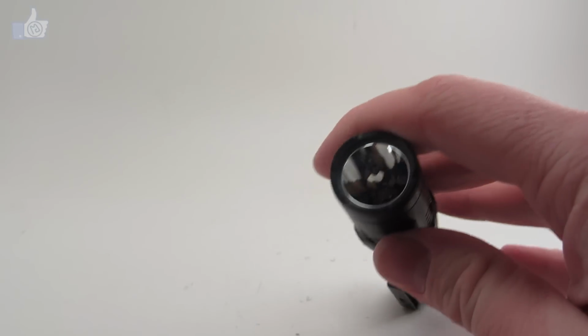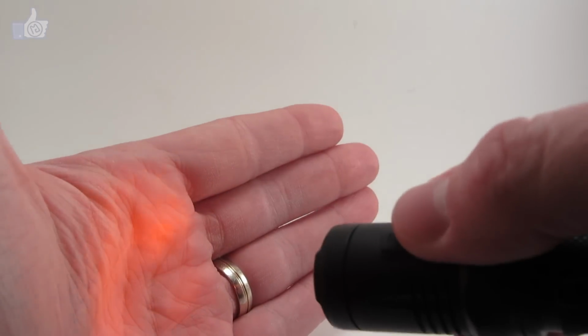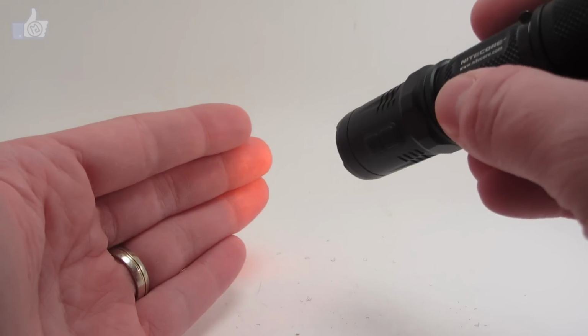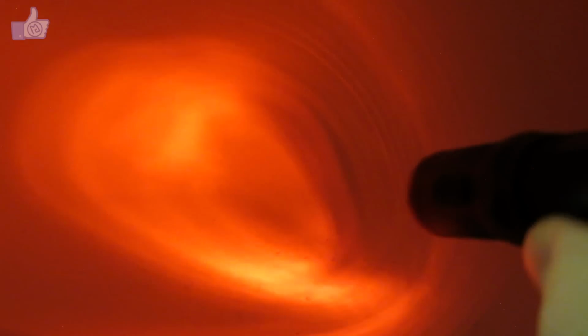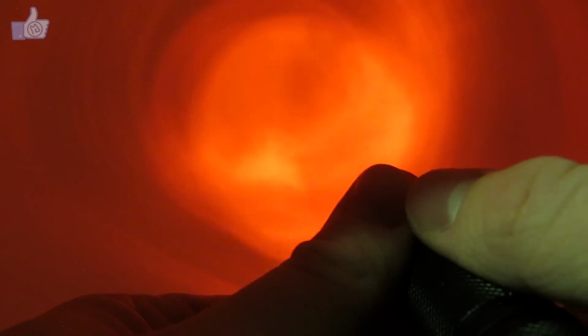You also have the option of hitting the mode switch there in the front and activating that red emitter. It's not bright enough that you can see it really well in here, but there it is. You'll see this more when we take it outside. Or actually, here, let me turn off the light really quick and you can see the beam pattern in here. So here's the beam pattern. You can see it's kind of funny. That's just due to the emitter being set into the side of the reflector instead of the middle.